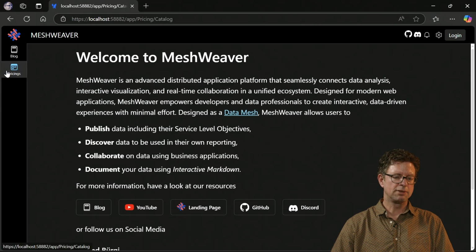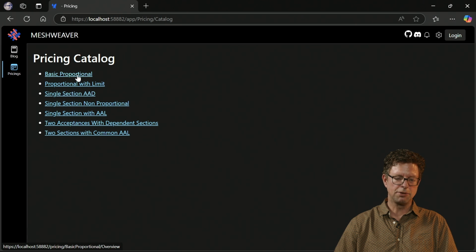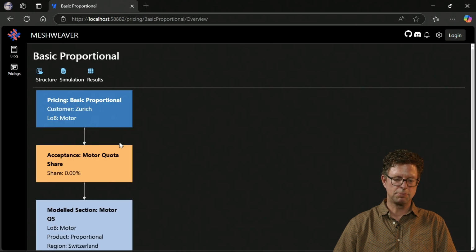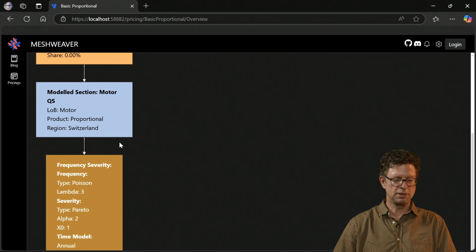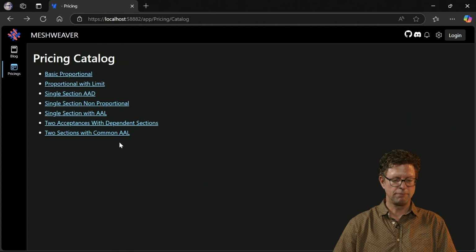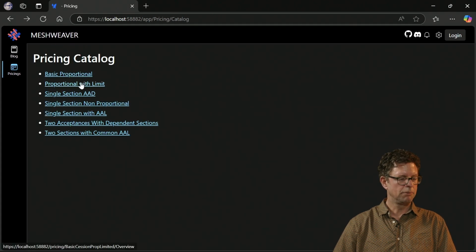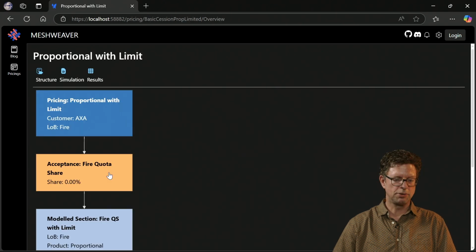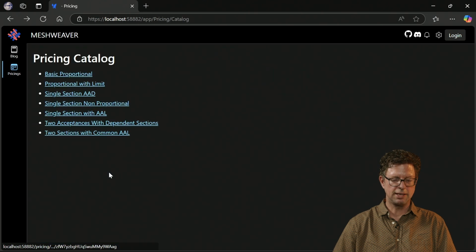So I didn't choose any model in particular now. So I told it to do it based on the data model. I never even showed it that we have examples. It just so happened that I clicked always on the same. But we can as well now click on any of the other ones. So let's click at basic proportional. So this is what it did for basic proportional. Ah, it already uses the same color scheme. Well, I never told it to do it on one example. I told it to do it on this data model, and you see they all work.